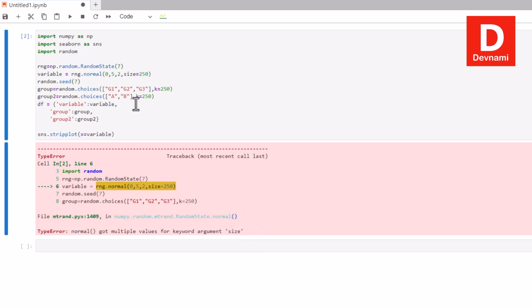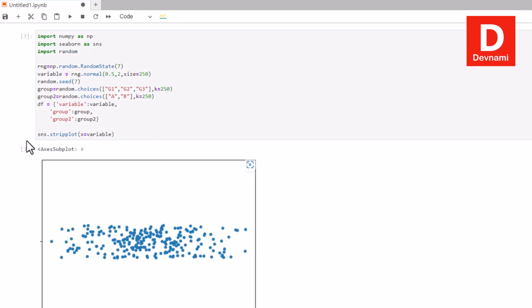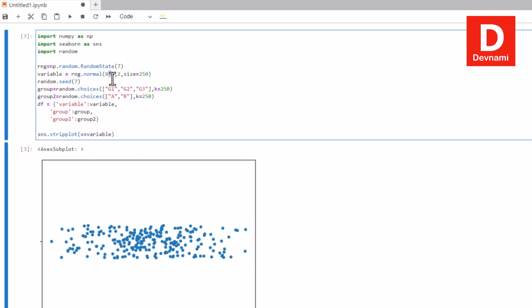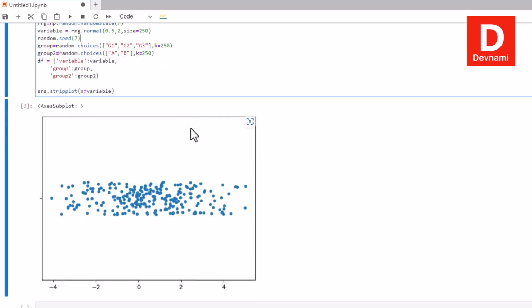So here we'll have to take a look at what was the issue. So yes, 0.5 should be the thing, and as you can see, this is a minor mistake. When you are doing the variable value, make sure it's 0.5 and not that comma. Accidentally I pressed it. So we have our first strip plot.